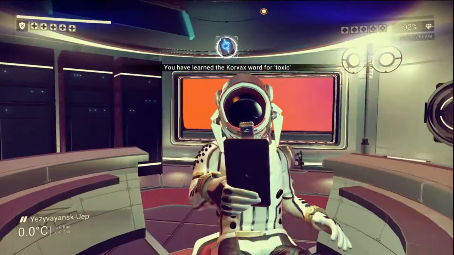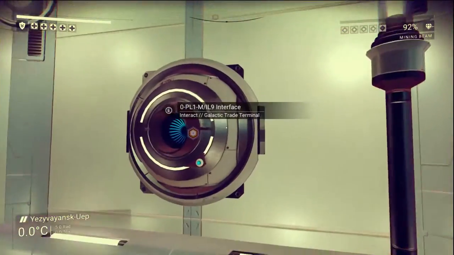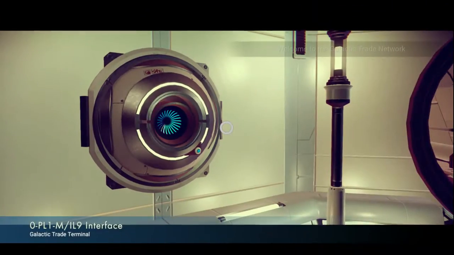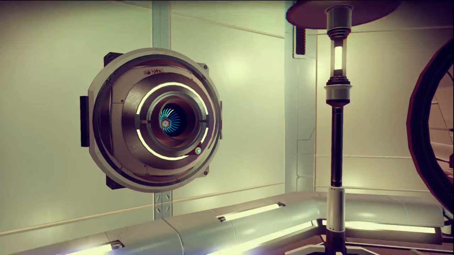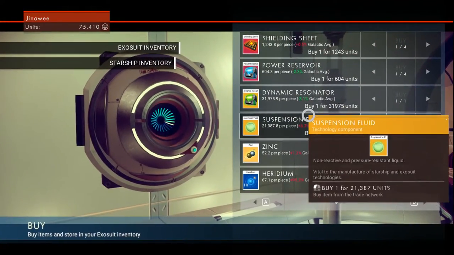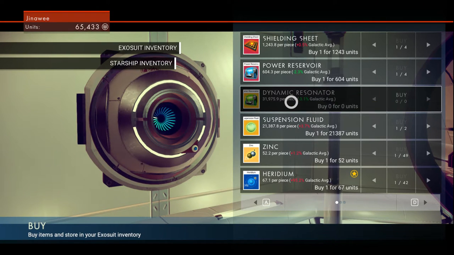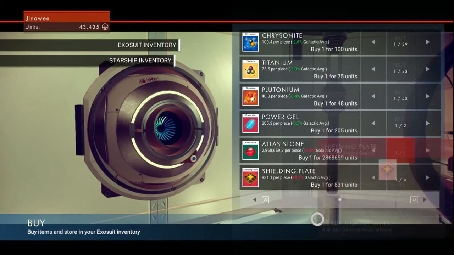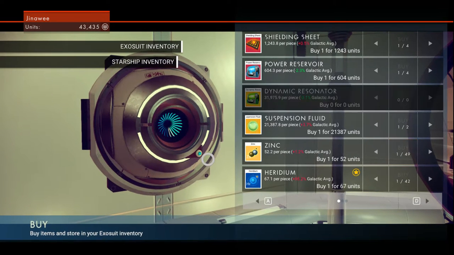Yay! I've learned the Korvac word for toxic. Oh, that's probably a good thing. All right. Welcome to the Galactic Trade Network. Oh, I need to buy the dynamic resonator for 31,000 units. Good thing I have it. Product received. Oh, an Atlas Stone. Wow, those are expensive.